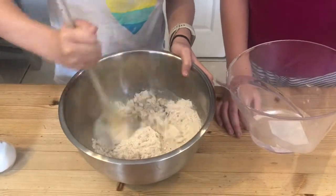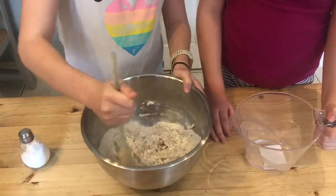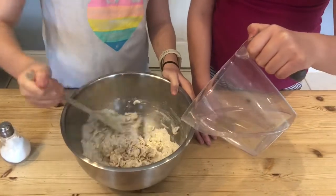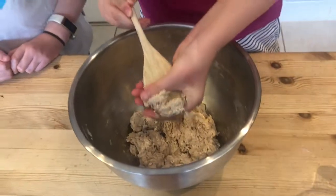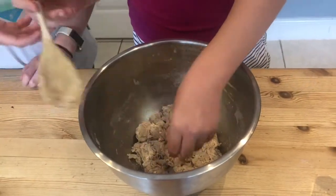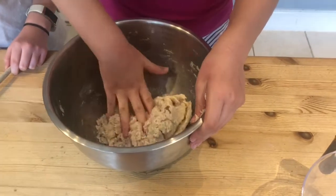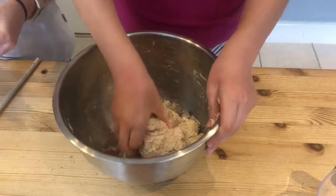When it starts to look like it's coming together with the dough, you want to stop adding water, then you start bringing it together with your hands. Now our dough has started to form, so I'm going to scrape it off our wooden spoon, and I'm going to just start kneading it until it completely goes into a dough. Now your bowl should look like it's brand new and it's not been used at all.